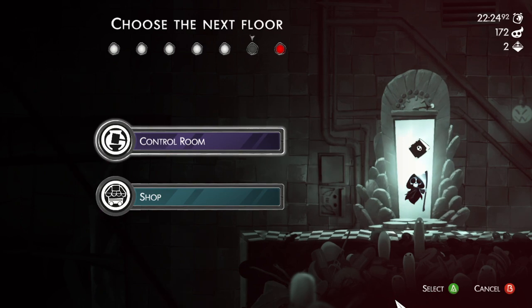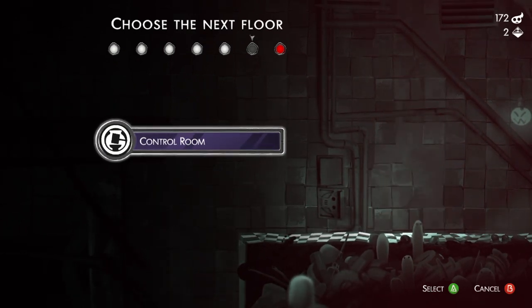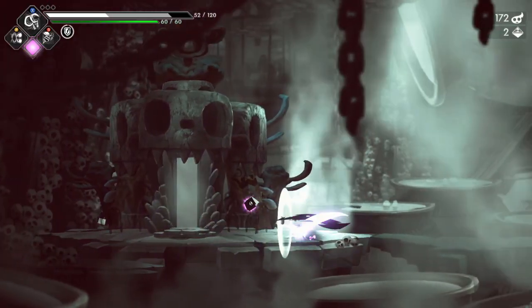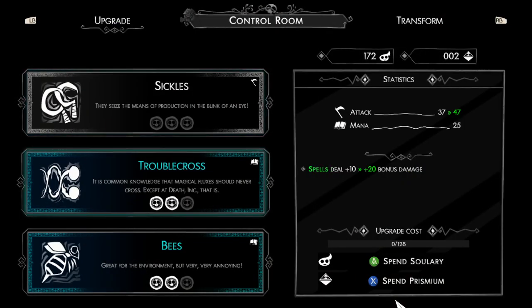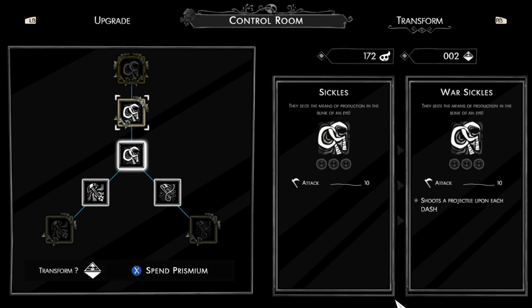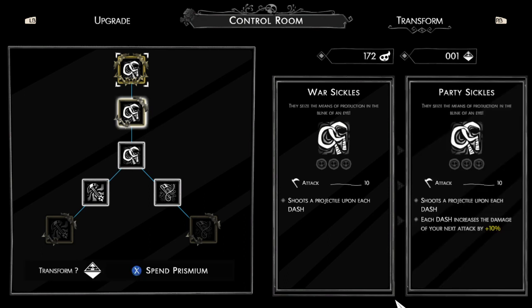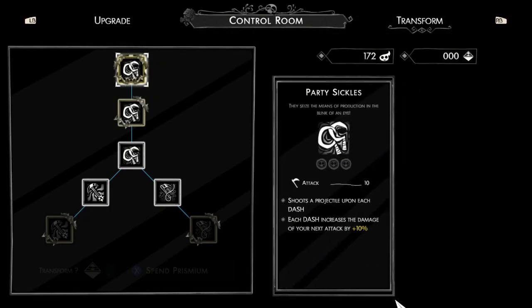Alright. Oh, shoot. Alright, what do we do here? Got two prismiums. We're going to the control room. I have no heals. So there's a good chance that if we beat the boss, we're raiding the fridge, hopefully, if it's something good. Alright, transform. What do we get? So shoots projectiles upon dash. Cool. And then it increases the damage of your next attack after you dash. That's also kind of cool.